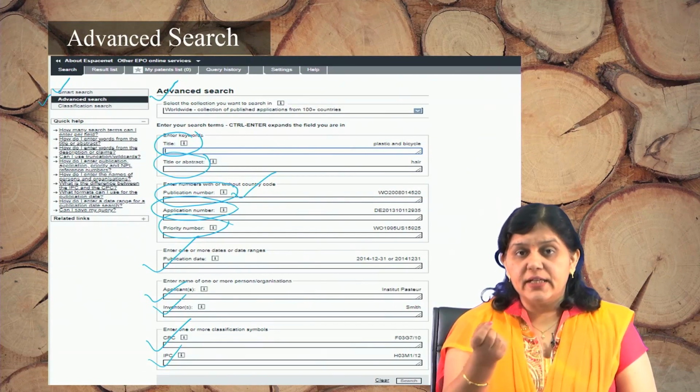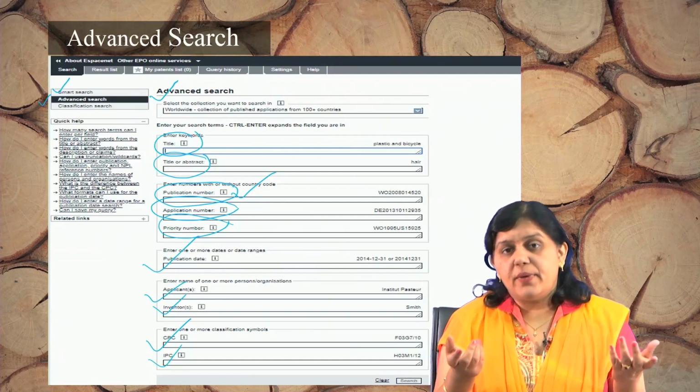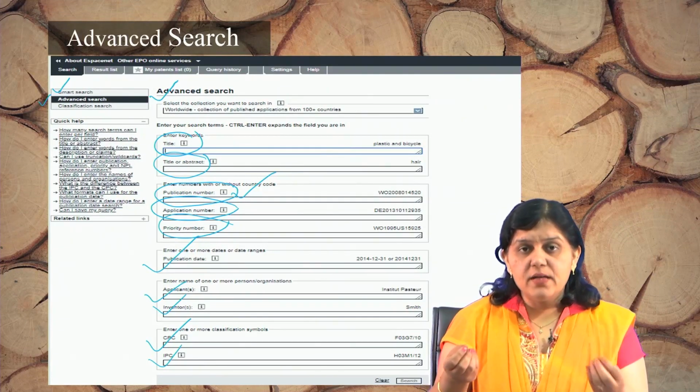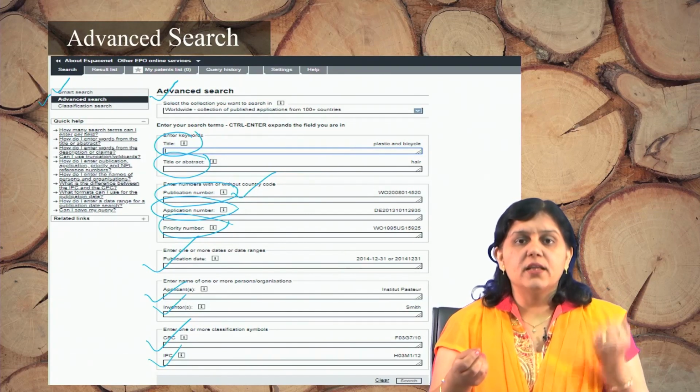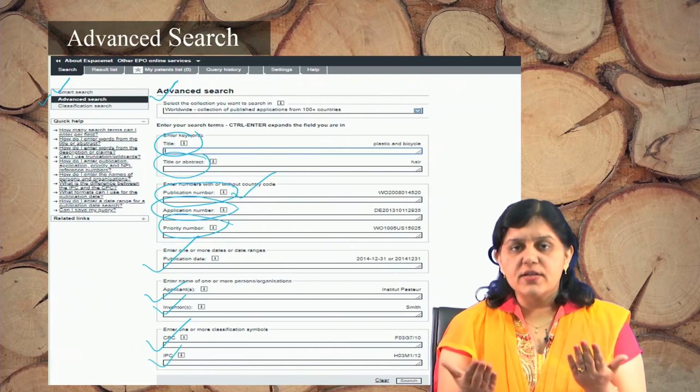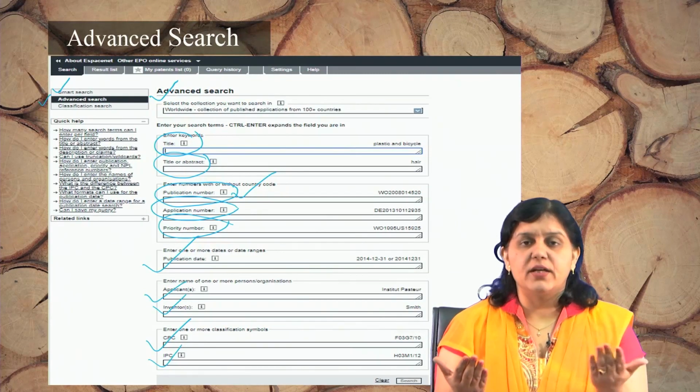So, you can directly relate, and if that research paper author has filed a patent, then definitely you will get the patent document. Now, you just compare that research publication, whatever is there in your hand, with the patent document.